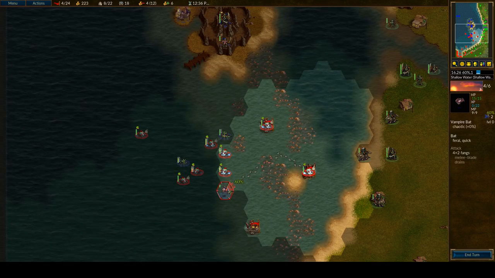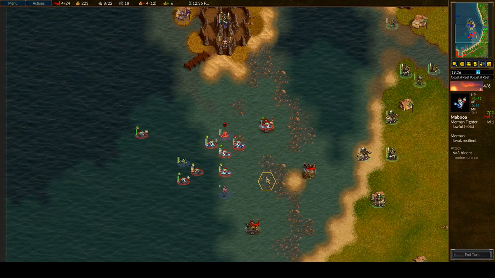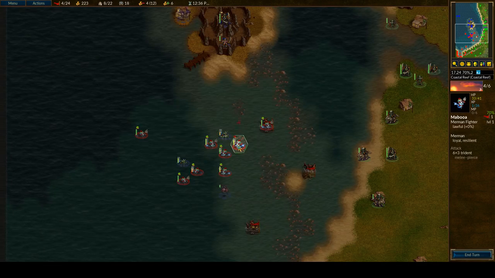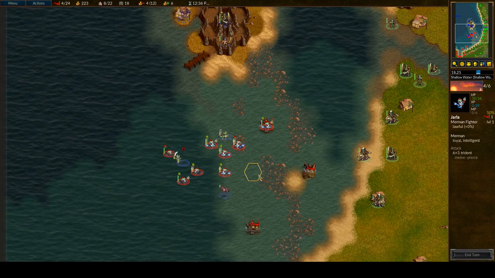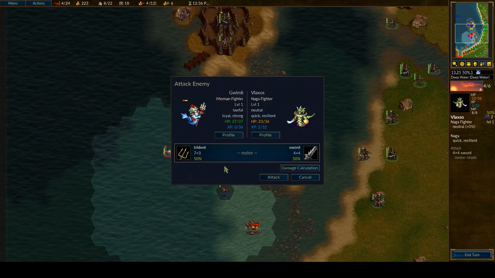Woe is me, oh the terror, oh the horror. I can have 70% defense in a reef, so I'm definitely going to take that. Go stab this dude. However, fighting at night, of course, Nagas have an advantage because they do the same damage at night, whereas we do less damage at night. So it's best if we can try to finish off these Nagas quickly.